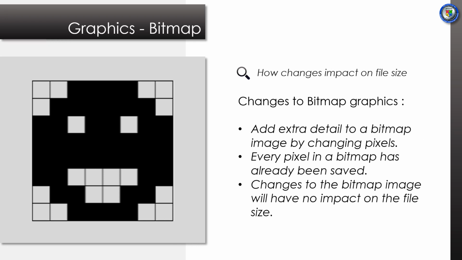Now let's look at how making changes to a bitmap file can impact on the file size. If we want to add extra detail to a bitmap image, we can change the pixels. Every pixel in a bitmap has already been saved. Therefore, changes we make to the bitmap image have no impact on the file size.